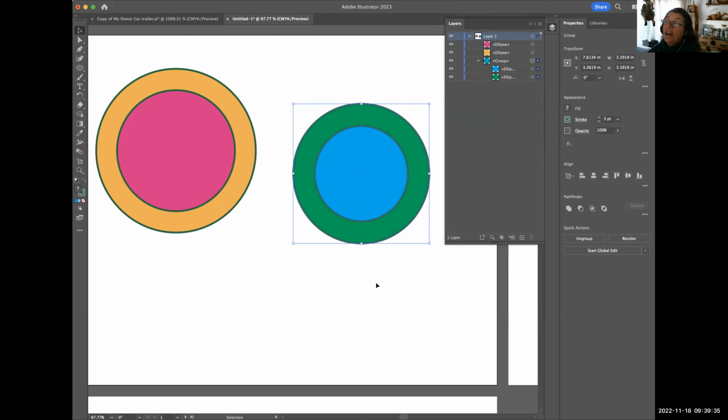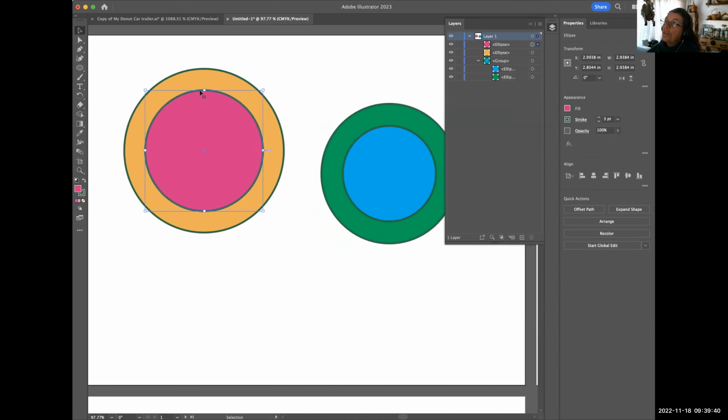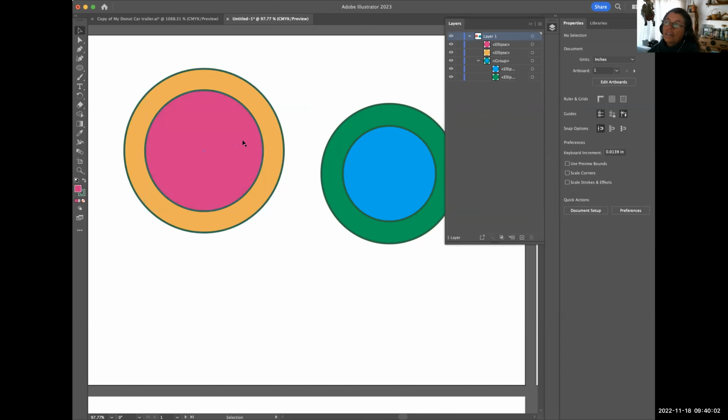but not as in, let me go to this one because it's not grouped. Not empty as in no fill to the inner circle, because yes, now I have a circle that has no fill, but I still have orange behind it. So it's not empty. What I meant to say is that I needed to knock out that circle and have just a donut ring. Does that make sense? That's all I need, is a knocked out kind of shape.